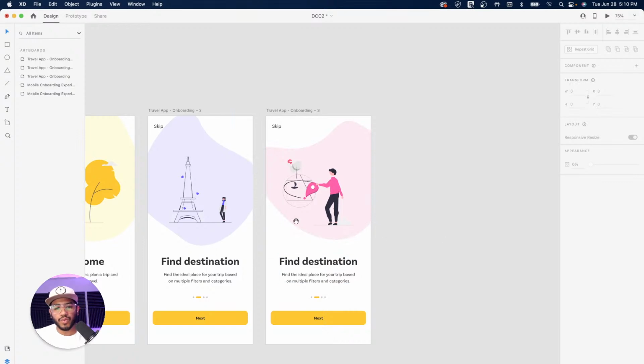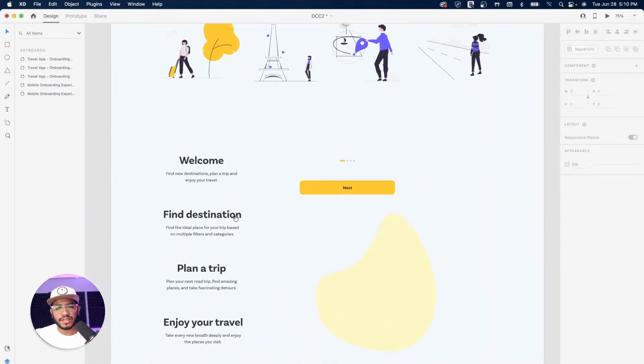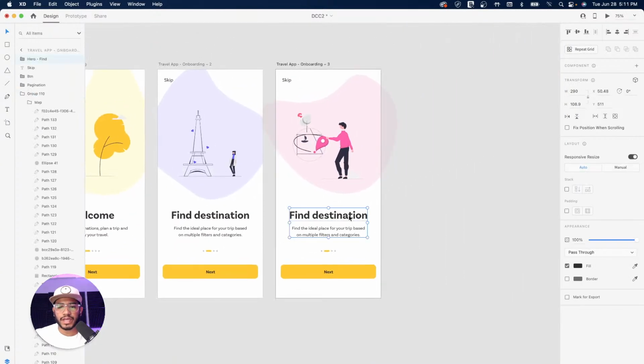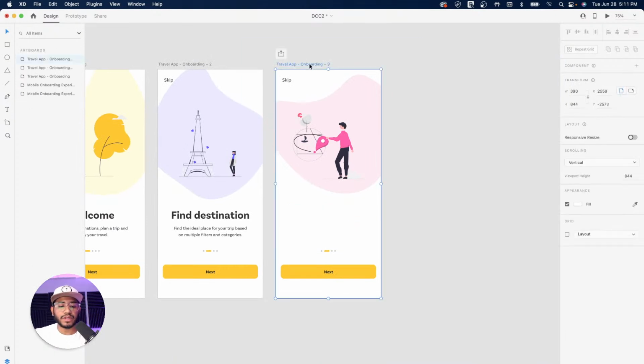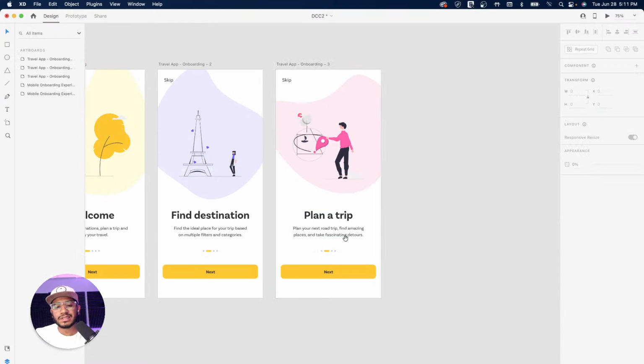That's cool. And then the last one, I'm going kind of fast because I wanted to be able to create other stuff. So we are missing the text for the third one, which is plan a trip. So that's what we're going to do right now. Delete the whole thing. That's why it's very important to group your stuff so you can paste them together pretty quick and move them together. Remember the white axis, it was 511. So that way it's lined up with the other ones.